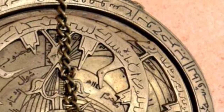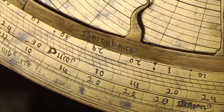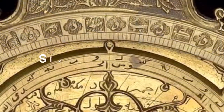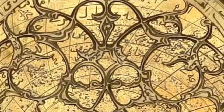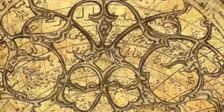Okay, I just want to drink in a little bit more. We're getting kind of short on time here. Look at the detail. How they could do this without wearing reading glasses is amazing. And 12-year-old kids were taught this at the very beginning. We're told all those things on the outside ring mean something. Now, do you see a flow, a design language, so to speak here?